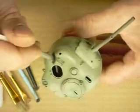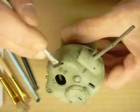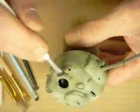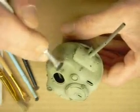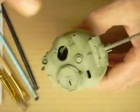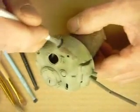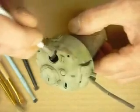Using a soft brush here, semi-soft, and I'm just going back and forth with it to try and get the paint off, but also make it look worn. I want the cast section, like the turret and the bow of the Sherman, I want those areas to be more worn than chipped.